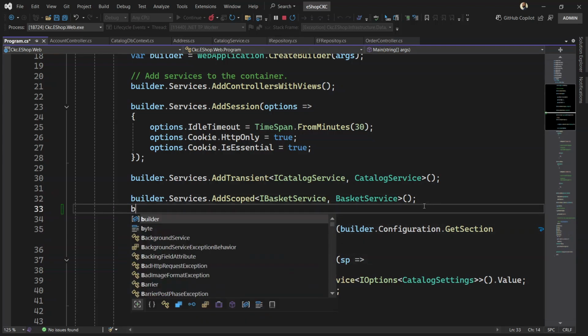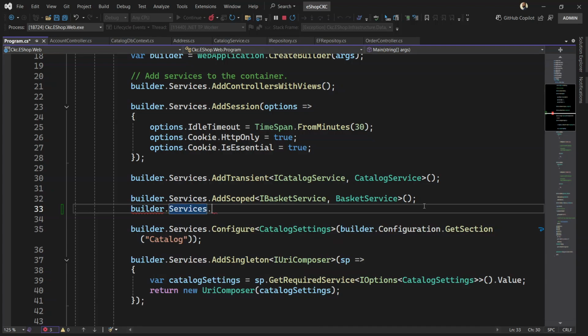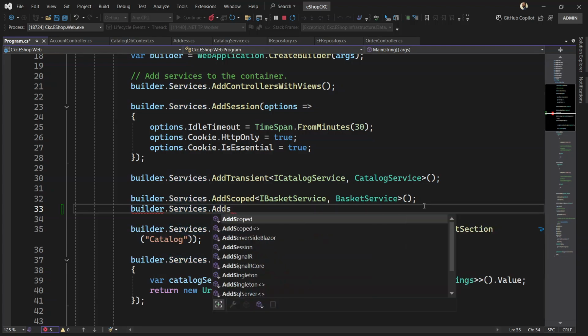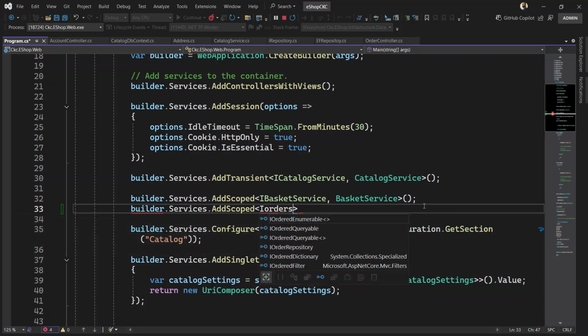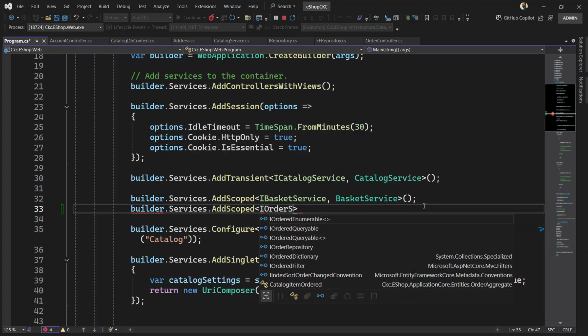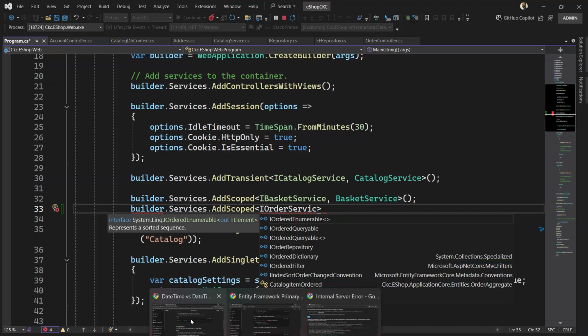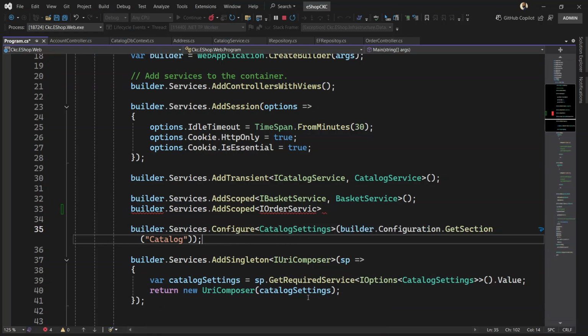Let me just use the builder.services.AddScoped, and this time for IOrderService. The IOrderService, which issue we are facing. I'm sorry, I think I need to get the right one.